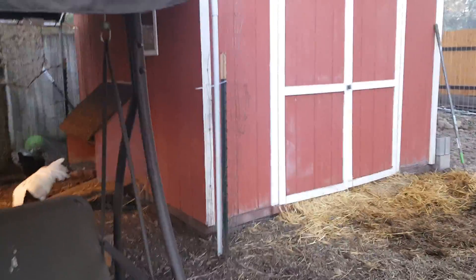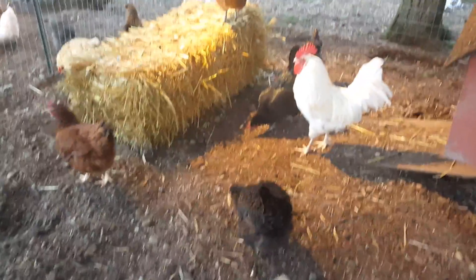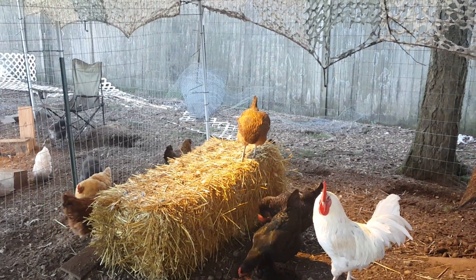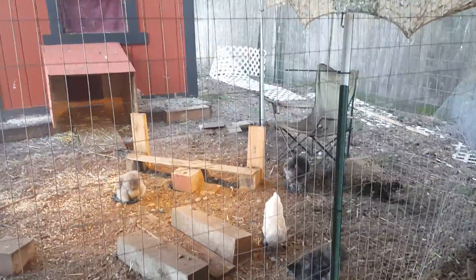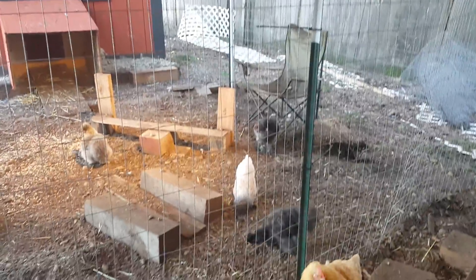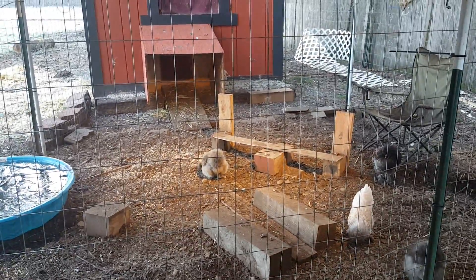That is Licorice. That right there is Fiona up on the hay bale. We've got Caesar over here, our proud rooster. And that little ball of fluff over there that's all cold acting — it is cold, it's like freezing temperatures — that is Diller. We've got Campbell's favorite right there, a little Cocoa. Lemons. A little fluffy butt.